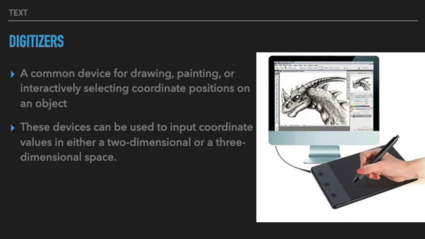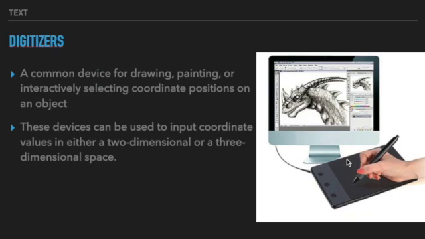Okay, so basically these devices are used to scan over a drawing or object and to input a set of discrete coordinate positions, which can be joined with straight line segments to approximate the curve or surface shapes. When you see this example, you will understand.